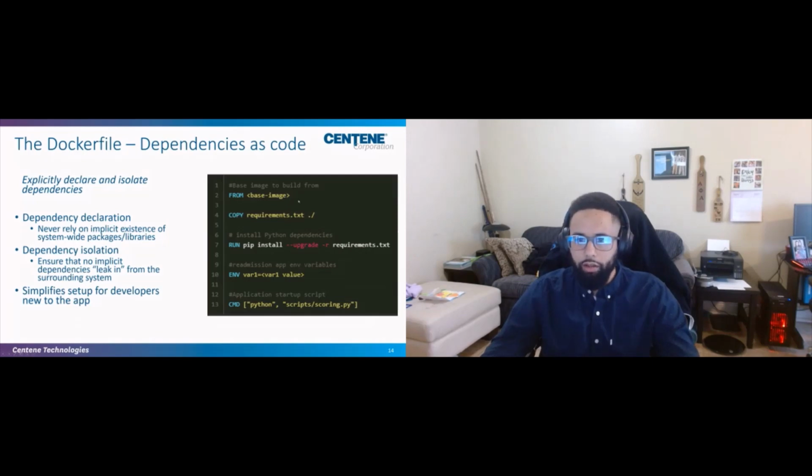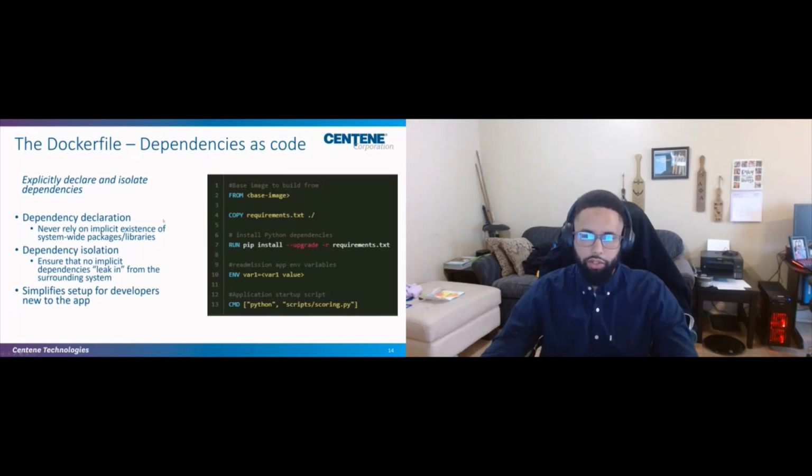You would put that here. Then we copy over our Python requirements. You can install any Linux OS dependencies you might have. Then you install any Python requirements you have. You can define any variables or anything like that you might need. And then finally, this last CMD layer is actually just telling the container every time it starts to run this Python script, which is your scoring process.